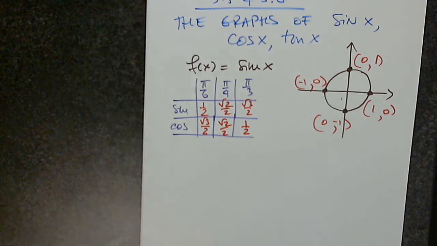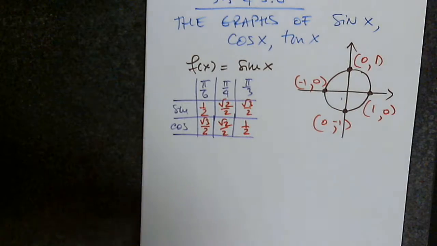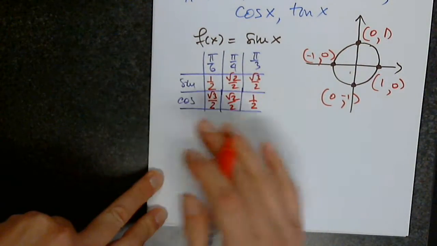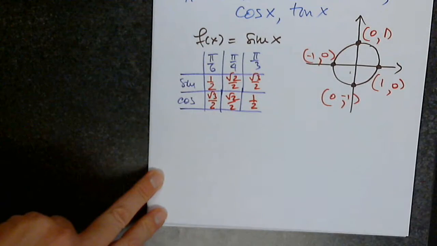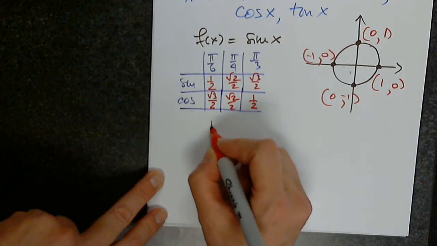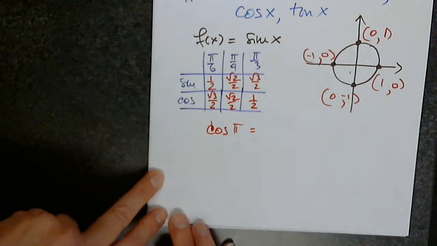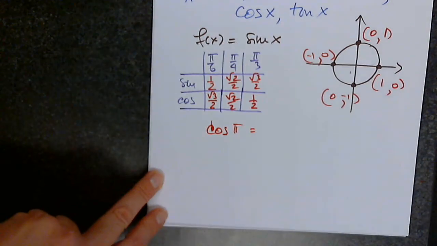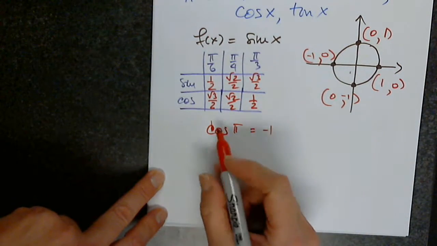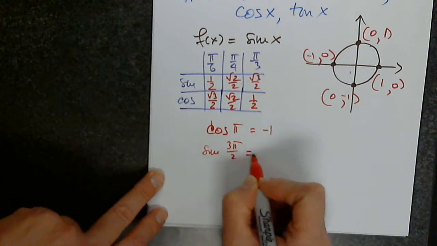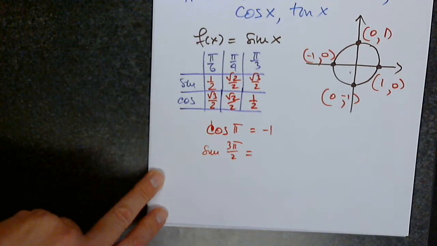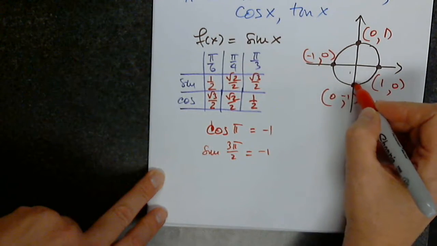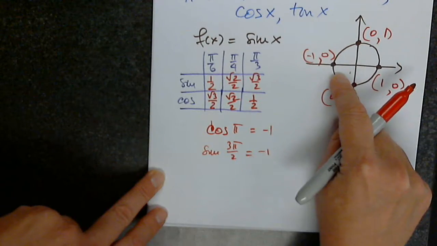So now, I'm going to ask you, remember cosine is measured because it's the adjacent, and sine is measured here because it's the opposite. So if I ask you sine, you just have to think in terms of this little unit circle. If I ask you, for example, cosine pi, what will you say? It's measured on the x-axis, -1. If I say sine 3 pi over 2 is measured on the y-axis, -1. It's right here. This is the 3 pi over 2. 1, 2, 3 pi over 2.